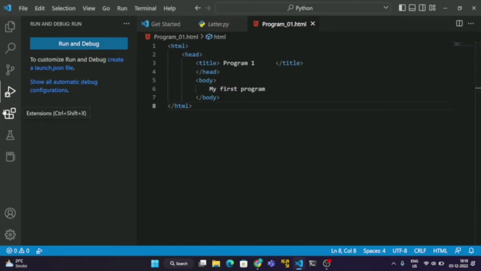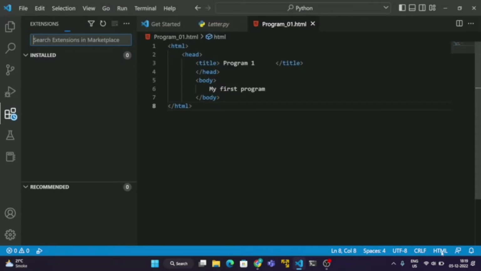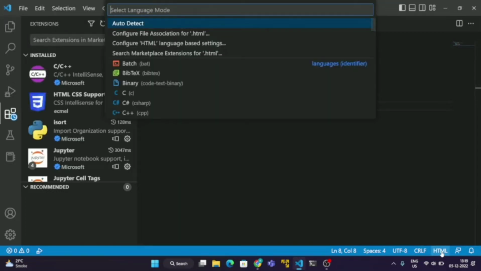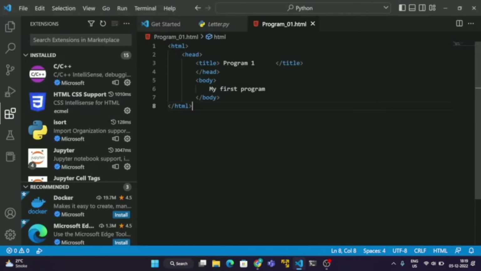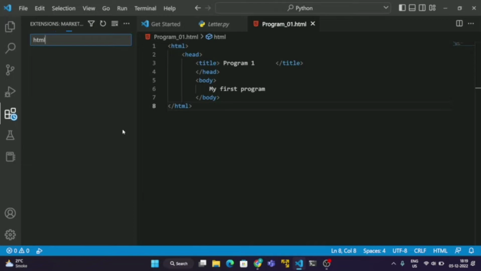Let's see if we have a proper extension. See, we have an extension for HTML made over here. Let's search for more extensions. This is the marketplace. You can search any extensions that are available.